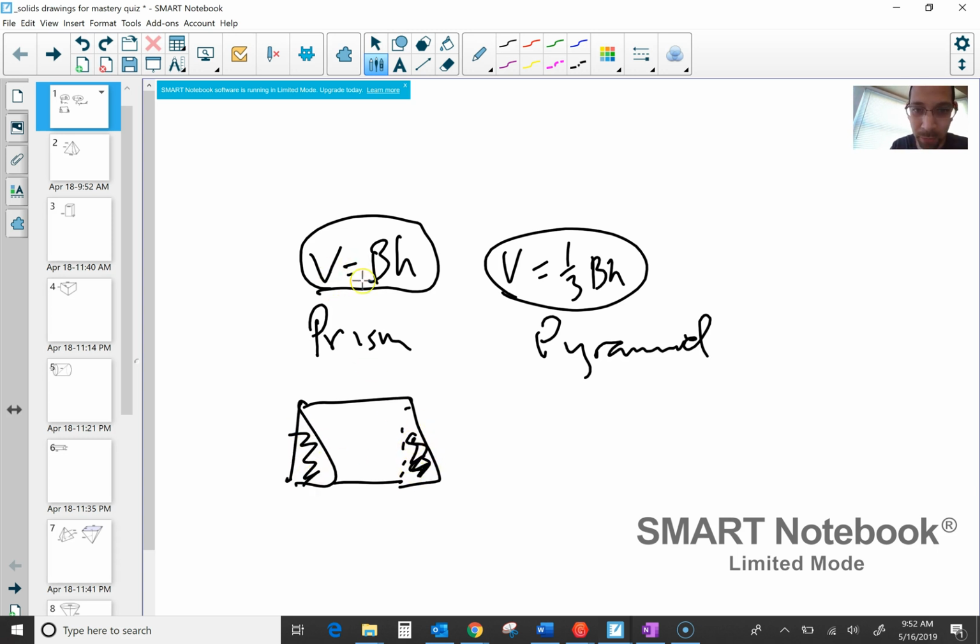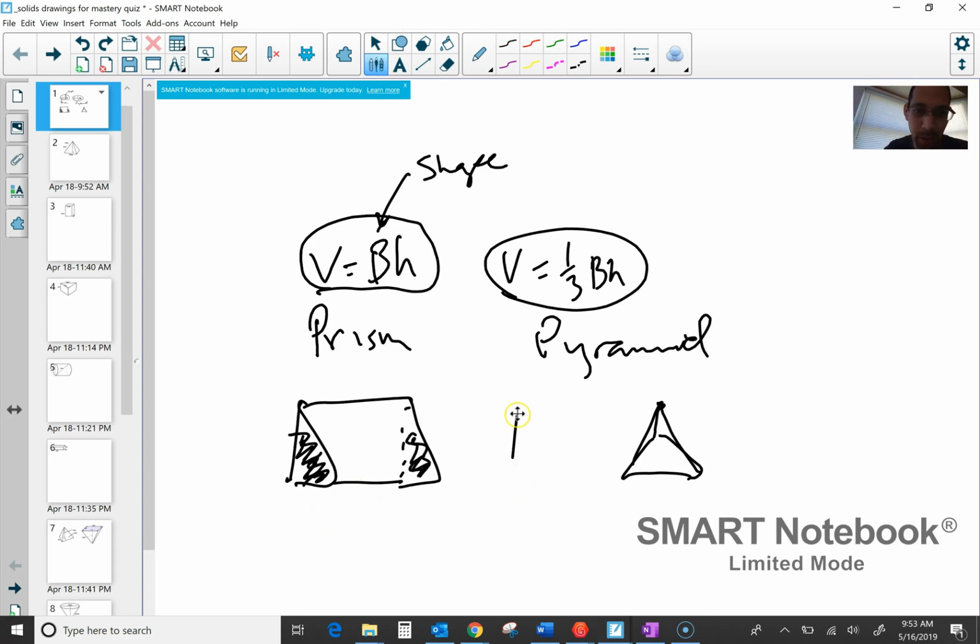And I know bases can be confusing because there's lots of types of bases. Capital B is what we're talking about for the base. It's a shape. This is a shape. And that's a big thing for you to understand, that this is a shape. If we're talking about a pyramid, that capital B is whatever we start with, but then it gets stretched to a point instead of to another shape. So I know these pictures aren't the best, but hopefully they'll work out for you.